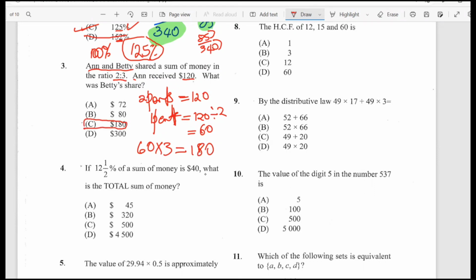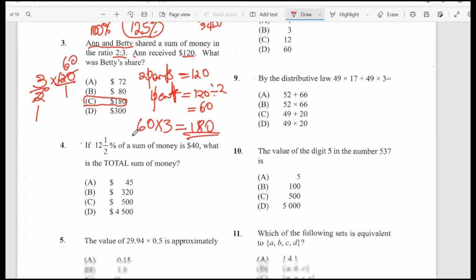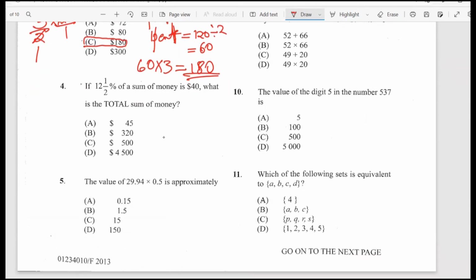Well, if you really understand it, you could have said 3 over 2 times 120, and it would have given you the answer as soon as you work it out. For example, 2 into itself 1 time, 2 into 120, 60. 60 times 3, you get the same 180, right? So whichever way you feel comfortable working these, the answers will come quick enough. All right. For this one, I'm going to show you the idea behind this.